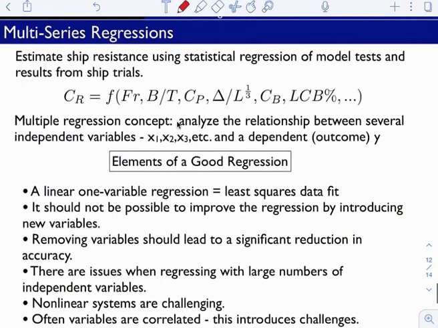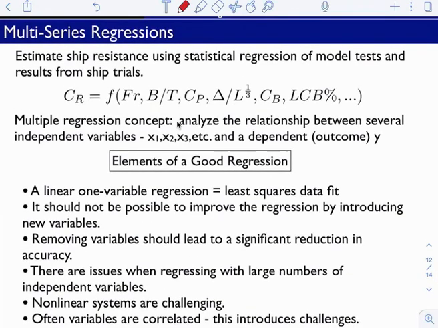What some people have done, and I'll show you maybe the most well-known of this, is perform regressions. They've taken these series and other data and thrown them into a statistical analysis to analyze the residuary coefficient as a function of all these different important non-dimensional coefficients of form of the boat, as well as Froude number, which is a non-dimensional measure of the speed. And regressions essentially build a model that maps those coefficients of form to the residuary coefficient in a statistical sense.